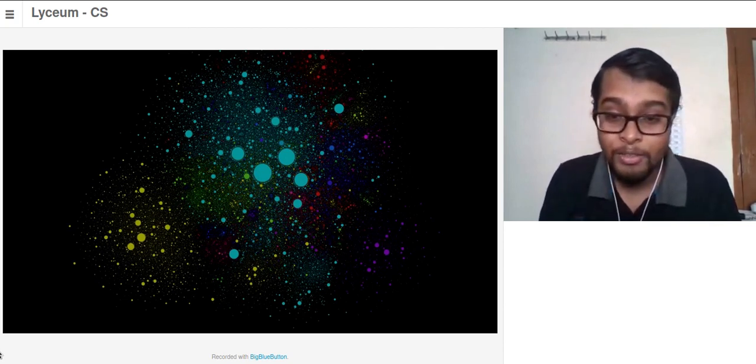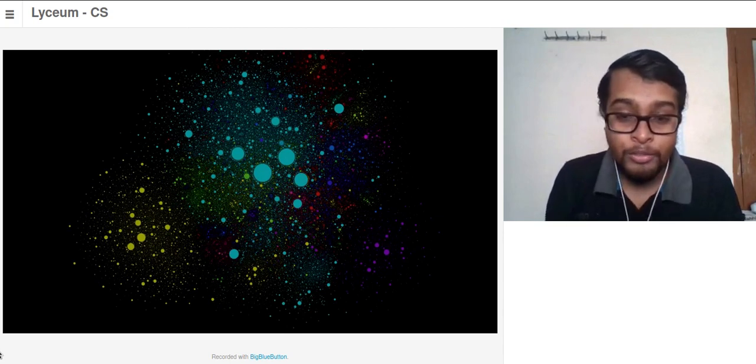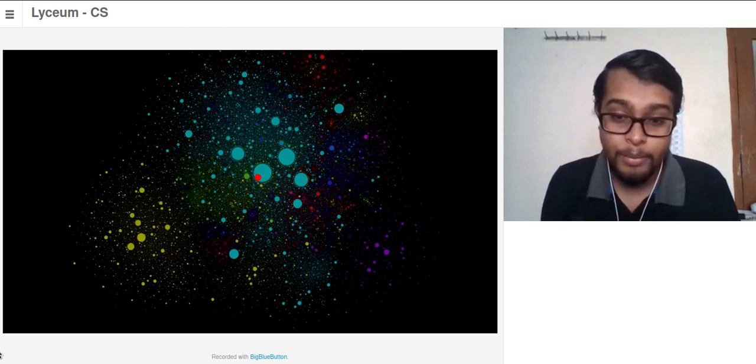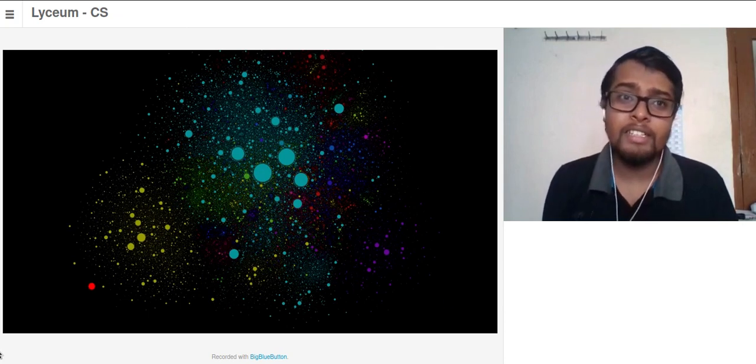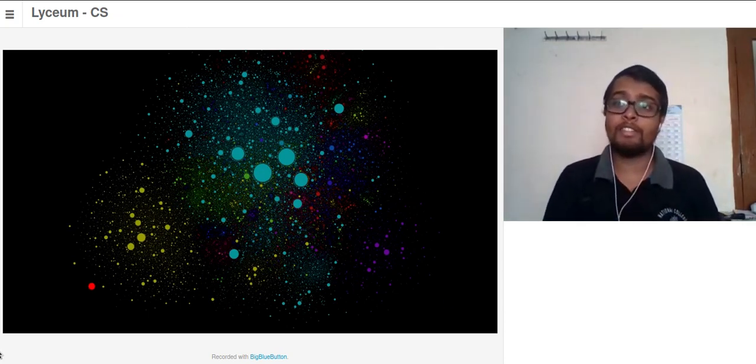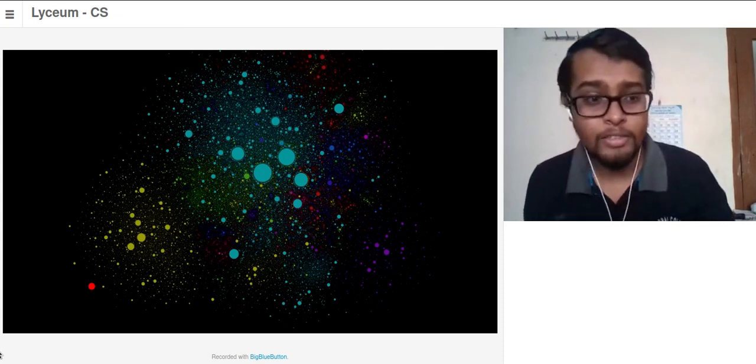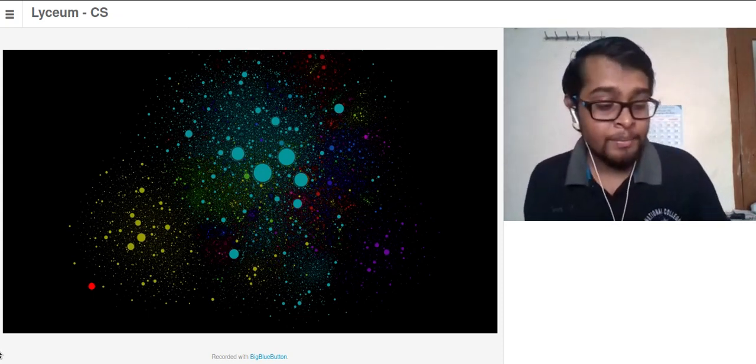Most of the big ones in the middle, this is probably the Google node, and this is probably the Yahoo node, and so on. This is the entire map of the internet, from a currently ongoing survey run on internetmap.org. You can go check it out later.